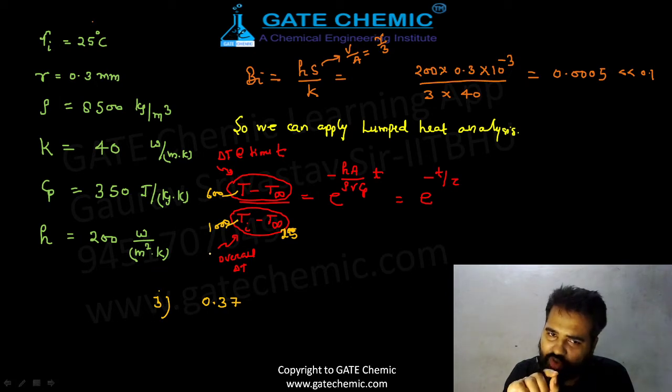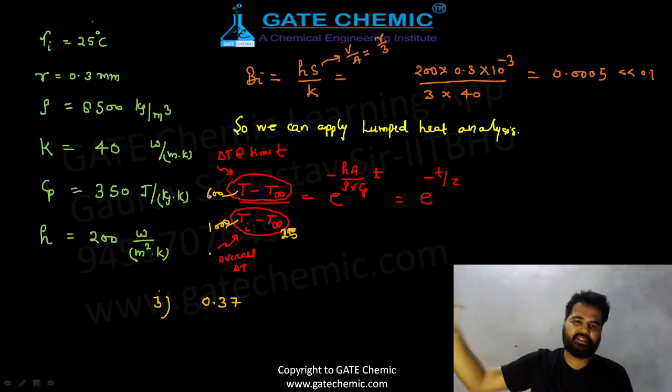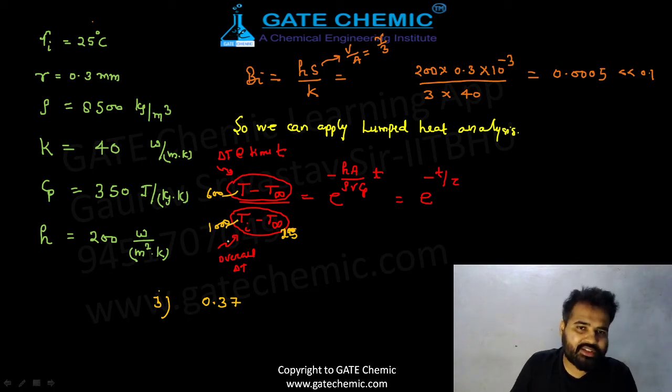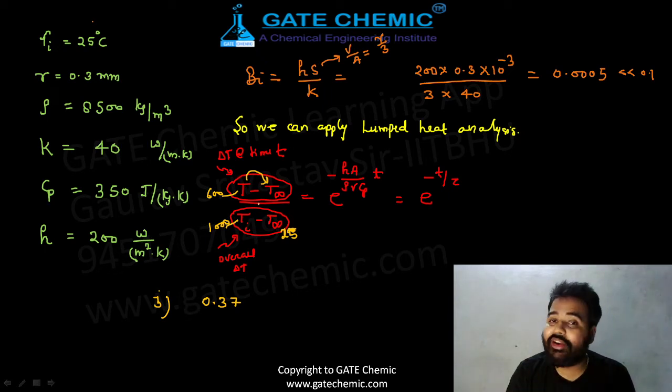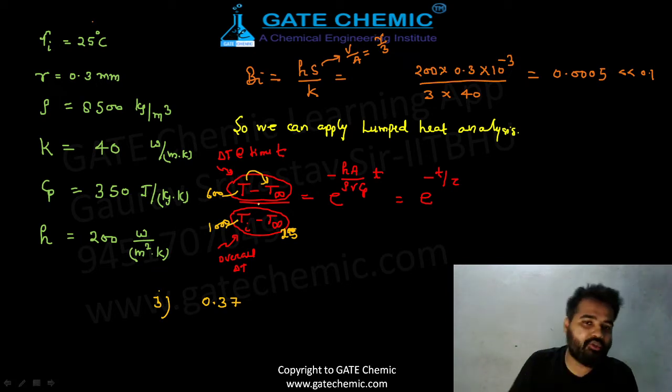The 63% of the initial that was asked in the problem, can you tell me how much path? Does the numerator show the already completed path or the left path? Because T will approach T infinite, this is the left path. So to get how much path you already traveled, you must subtract this from 1. Is it crystal clear? That is why I'm writing here 0.37. Please tell me everyone, is it clear to all of you?